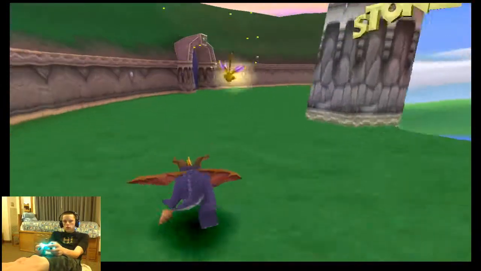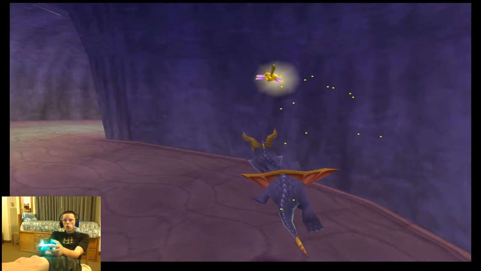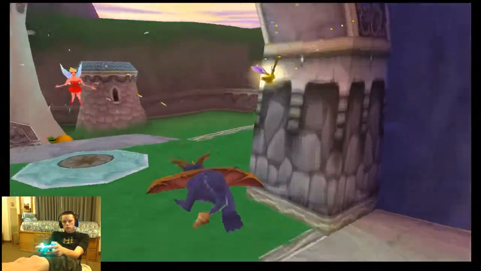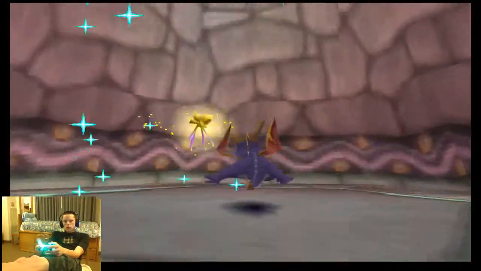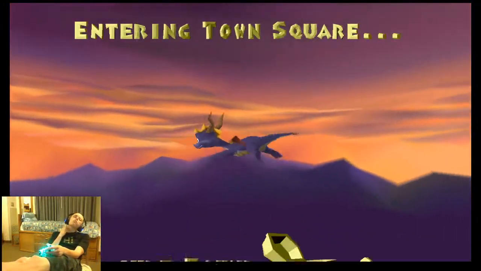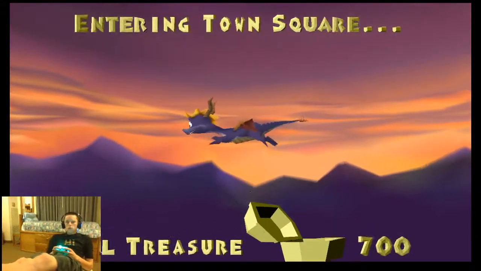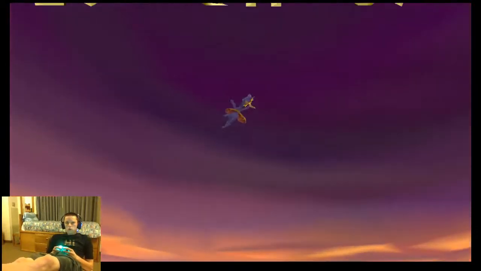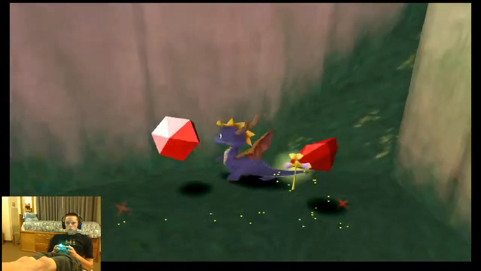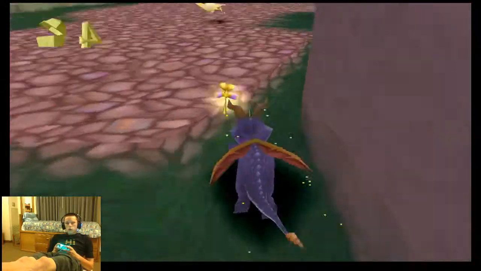We already did that level. Yeah, I'm gonna save the boss for last. No! Stop it. Stop it. There it goes. Freaking scratches in the disc. Yep. So, off to town square we go. Now on this one there is 200 jewels and 4 dragons.